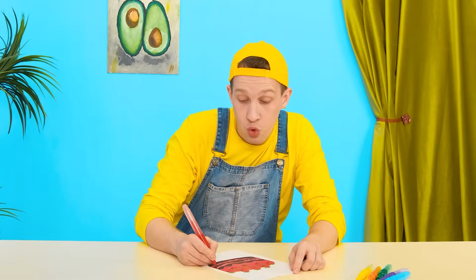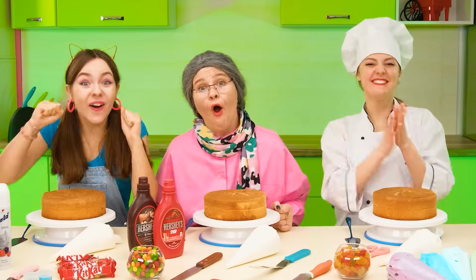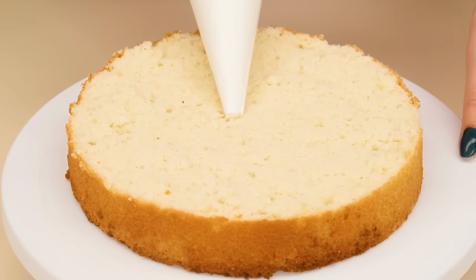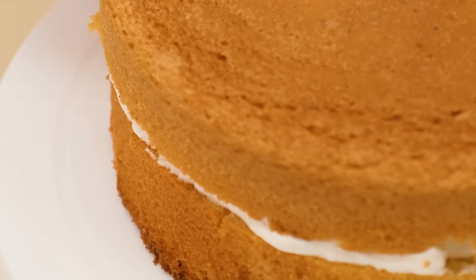These are real cakes. That's right, Jane. Use them to make me a cake. Wow, I want to get down to business right away. Okay. I have no doubt because you're still my sweet tooth. That's why Grandma is great at making any dessert.